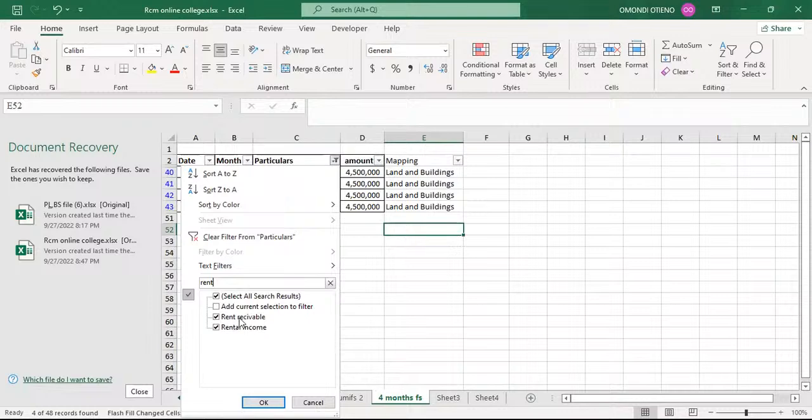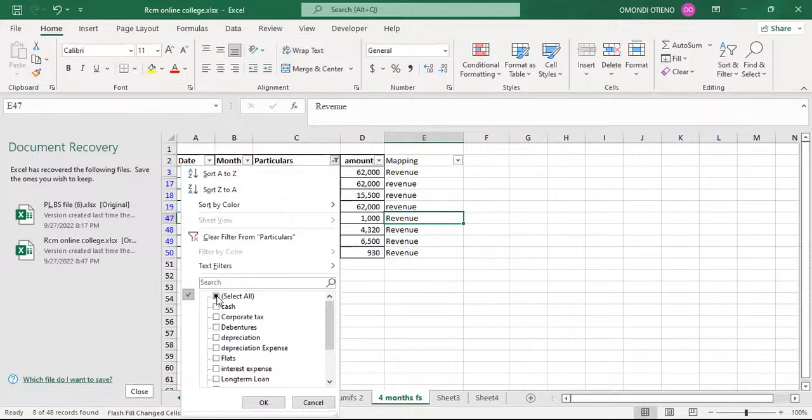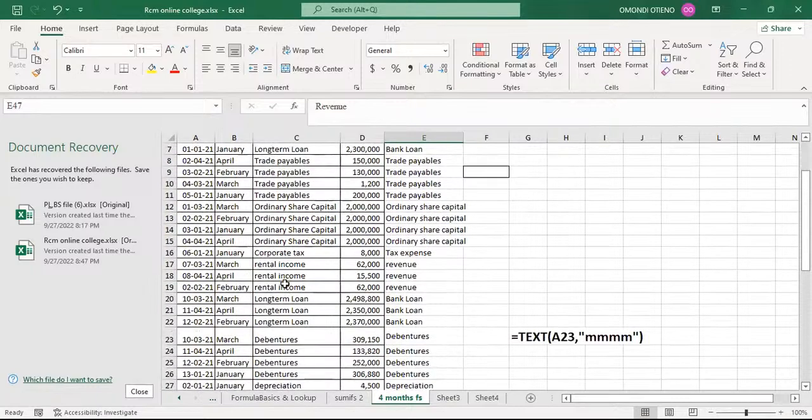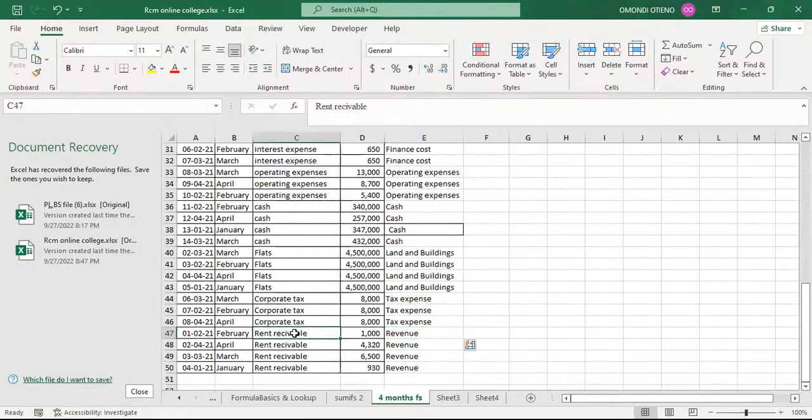So having just seen the word rent, this person went ahead and said okay, and gave all these items a common name, such that if you now come here to select all, you will find that even your rent receivable, which should be an asset, is now given a name of revenue, but it should be rent receivable or trade receivable or debtors.